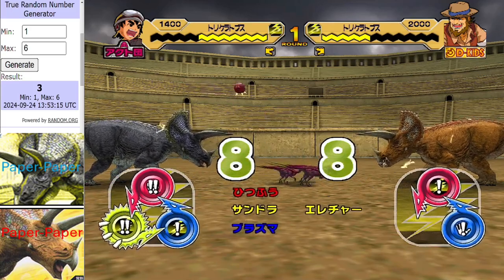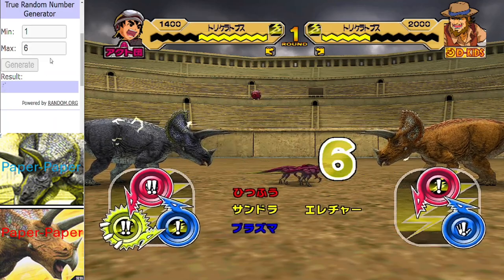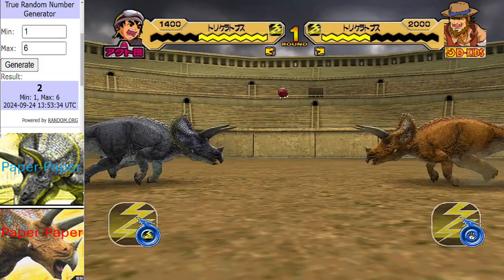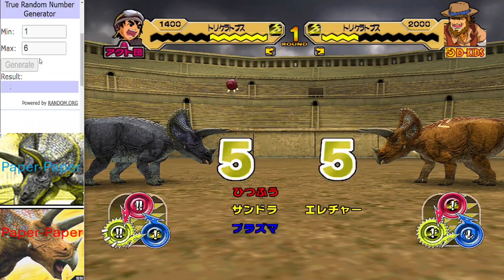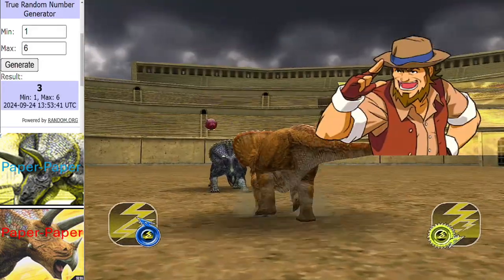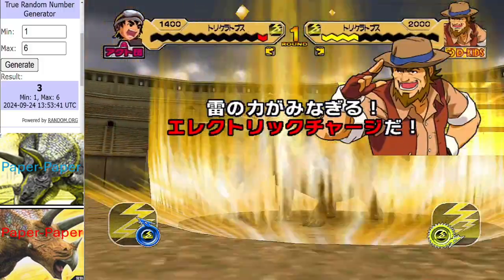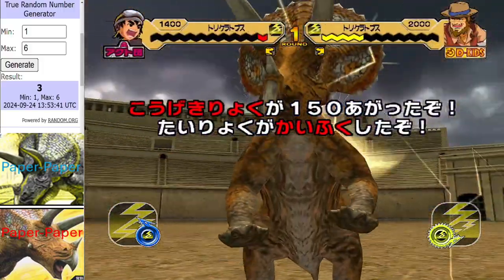And now, as per the shockwave rules, the Grey Triceratops will be going for patient. Okay, gets a tie. No plasma anchor though. Oh, but it's a crit for the orange trike. Is that the dig deep? What we got here is an electric charge as well.